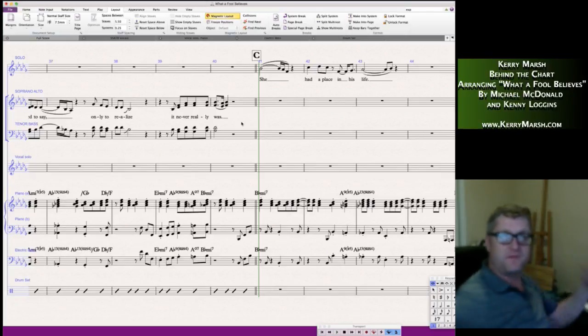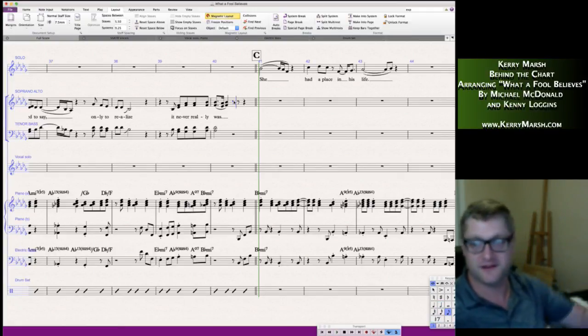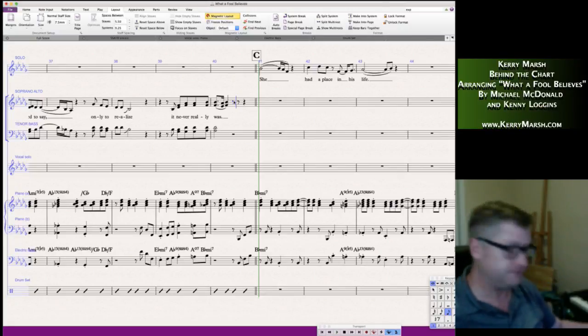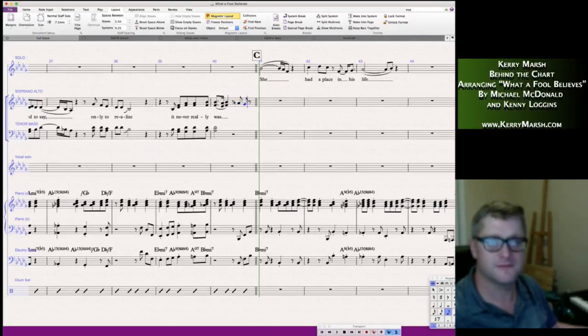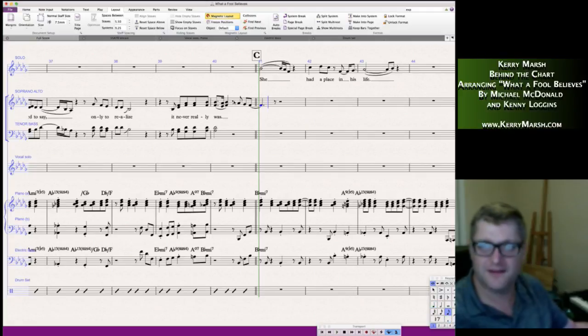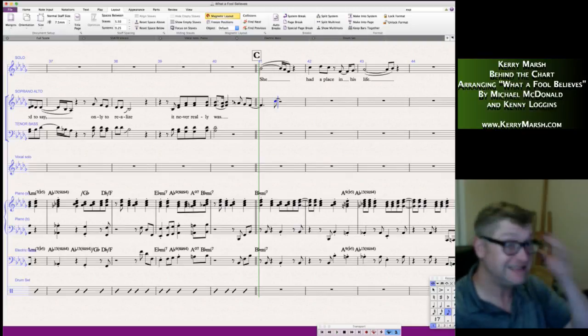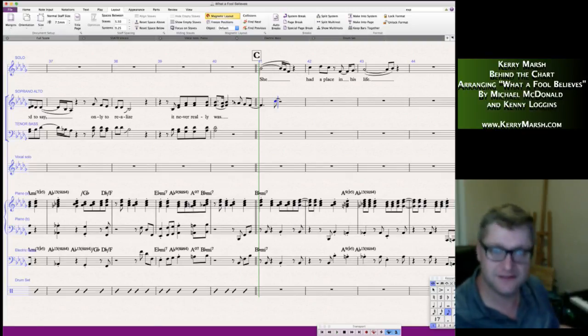Let's see. What I'm hearing here is some sort of ba-do-da, but maybe that's just what it is. Yeah, ba-do-da. Sorry, yeah, I'm hearing boom, da, da. I kind of want some active backgrounds here.